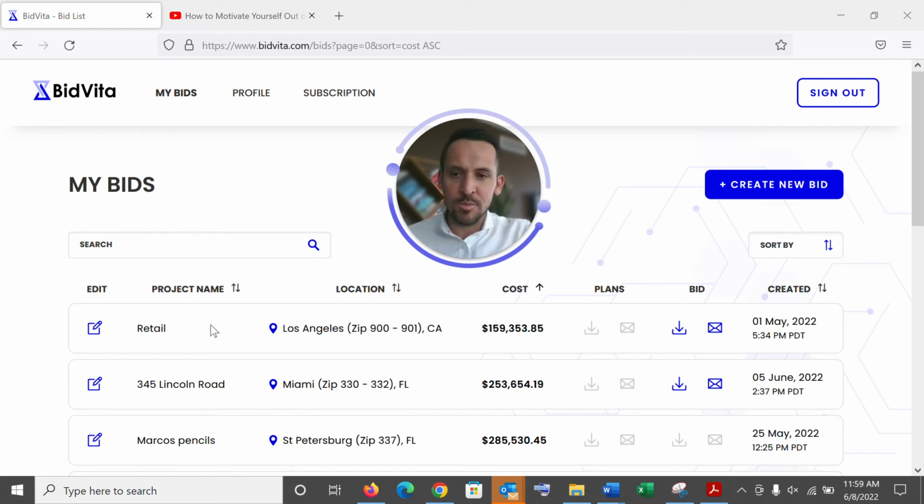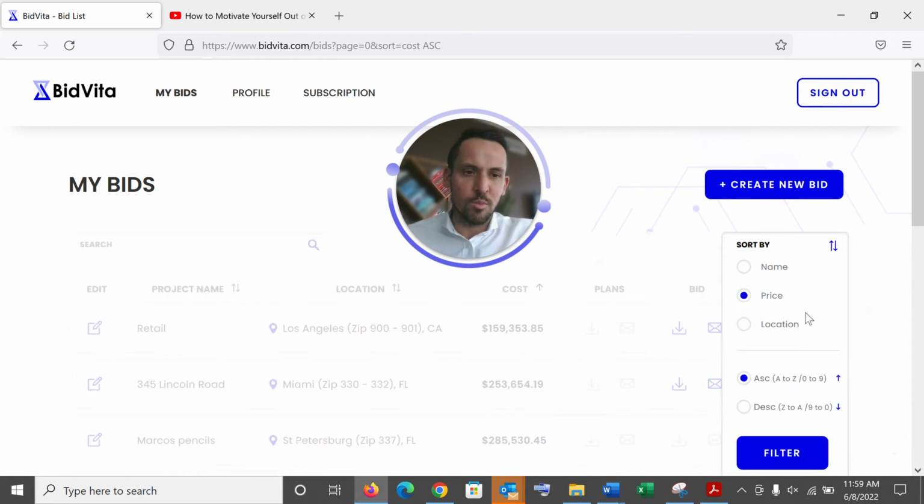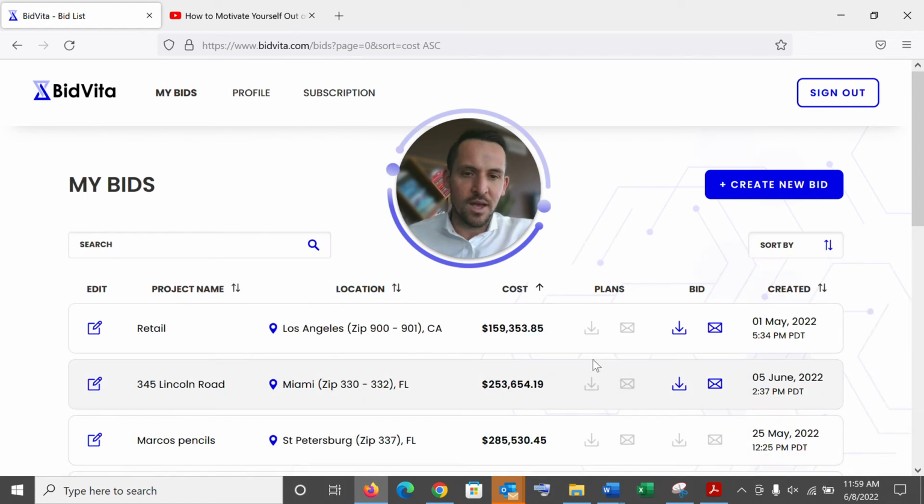So your dashboard is going to be displayed really straightforward where you're going to be able to edit your bids. You're going to have your project name, your location, where it's geo-targeted for labor and materials for real time if there's any fluctuations. You're going to be able to also collaborate your bid or your plans directly to any team member, owner, or client when the bid was created. You're also going to be able to sort your project by name or price. So if I wanted to sort by price, I could do that, and it's going to be here.